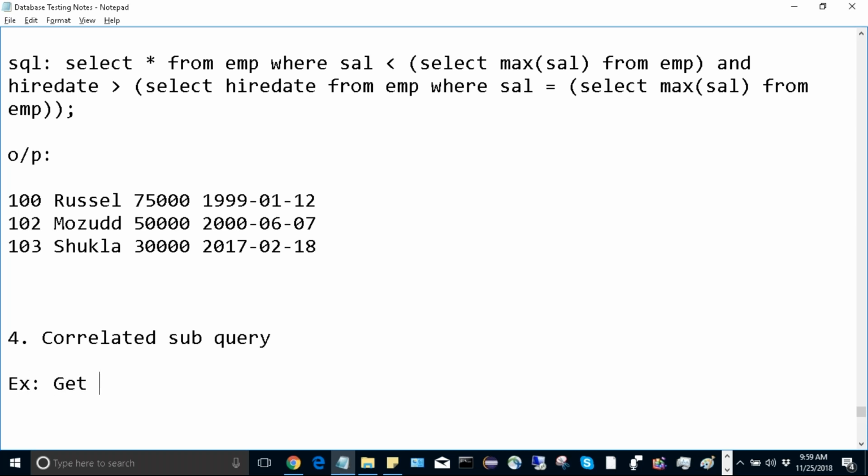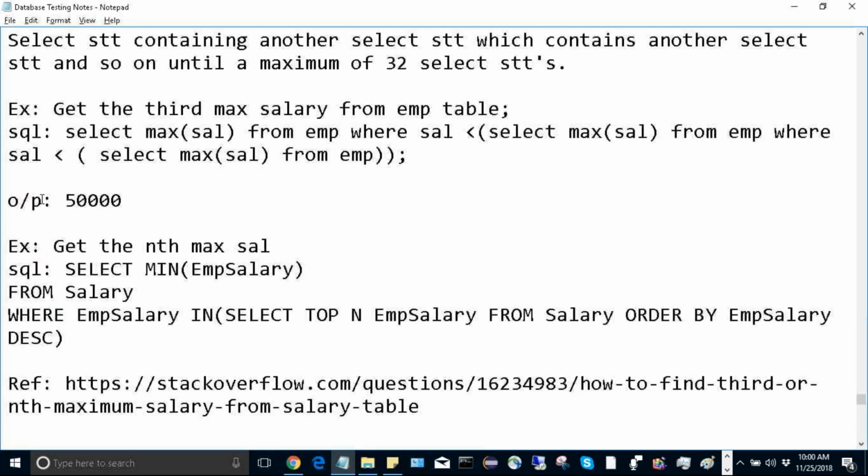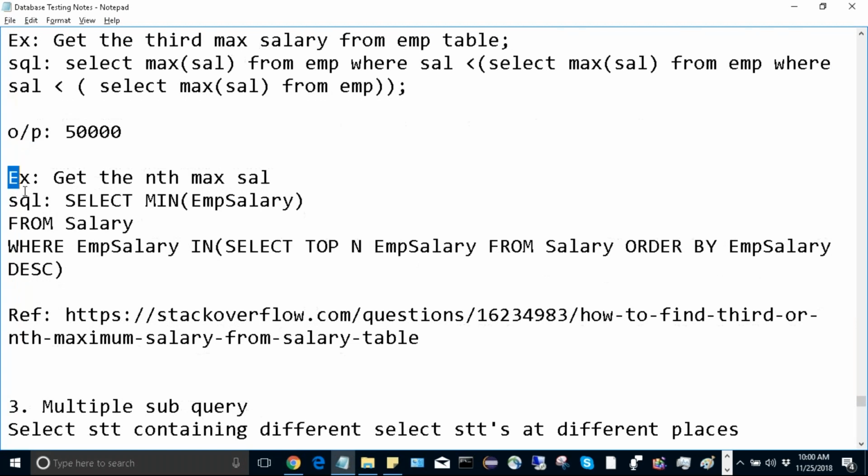So get the nth max salary, like I said before, so that would be the easiest. Nth max salary from EMP table. Okay, so we already written the formula here, right? So get the nth max salary. So you cannot possibly use a nested query to get this.